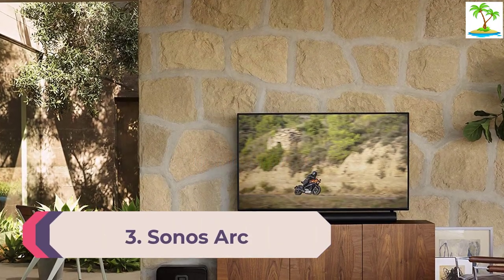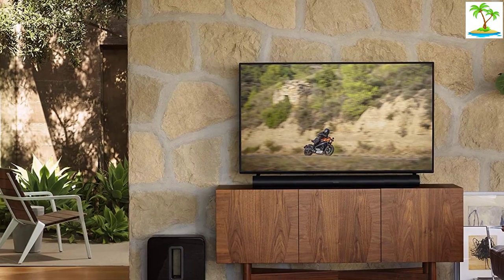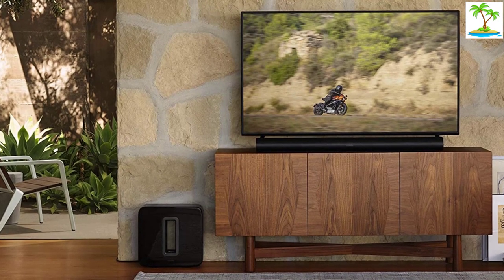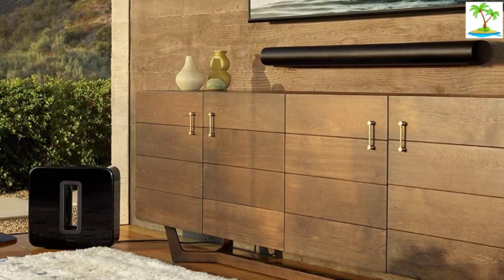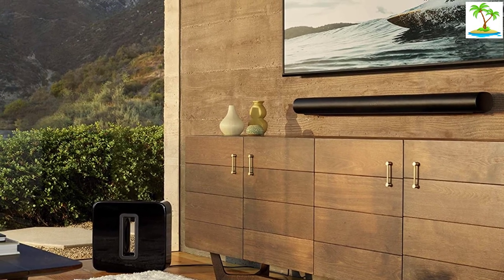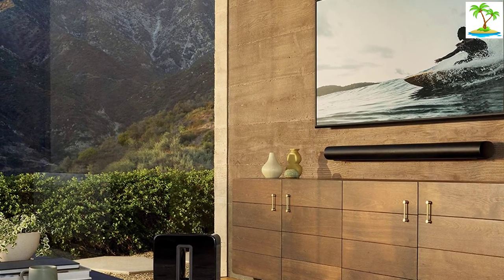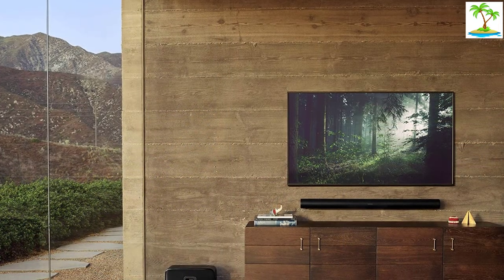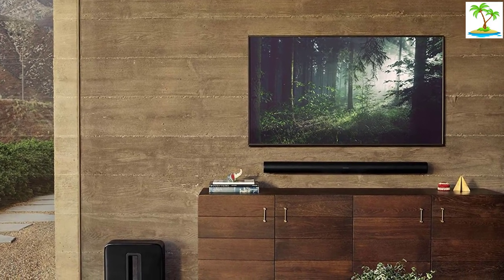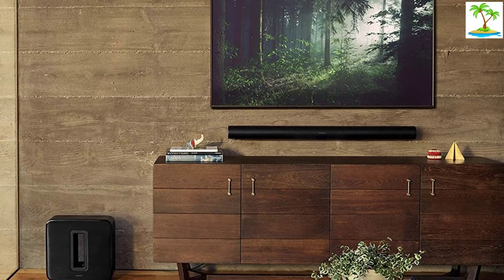Number 3: Sonos Arc. Soundbars aren't new territory for Sonos, but the 2021 What Hi-Fi Award-winning Arc is the only soundbar from the brand to deliver Dolby Atmos with vertical speakers. It sits above the Beam in terms of pricing and is suited to 55-inch TVs and above, with optional wall-mounting fixings available for £79. There are touch-sensitive play, pause, and volume controls on the bar, with LEDs indicating status and when you're talking to the built-in Google Assistant or Amazon Alexa. Connectivity includes AirPlay 2, Ethernet, and eARC for Dolby Atmos from compatible TVs. The Sonos Arc uses 11 drivers, a number of which are upward-firing and angled to bounce sound off your walls and ceiling for a more realistic Dolby Atmos effect.